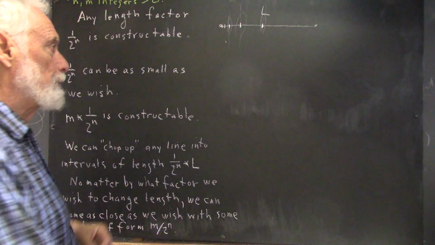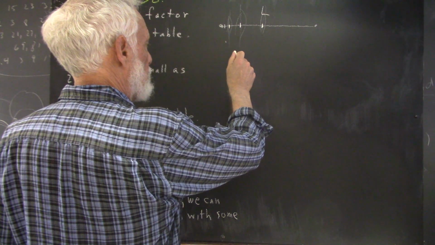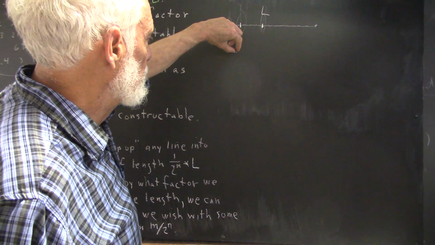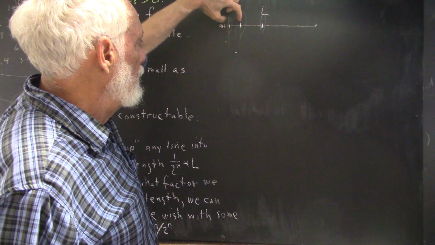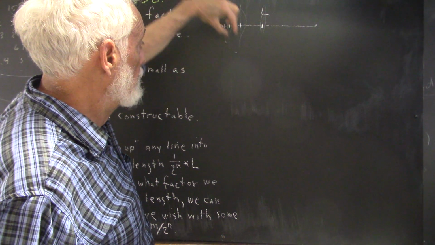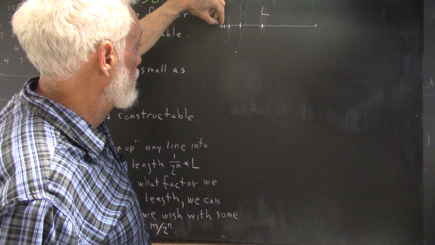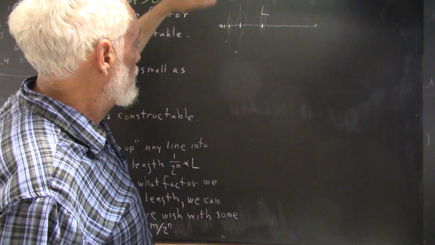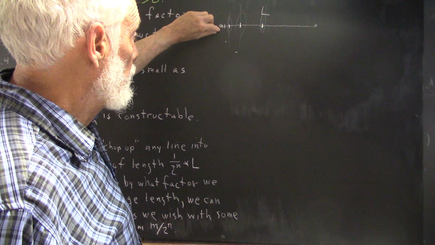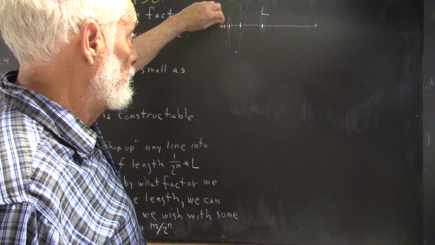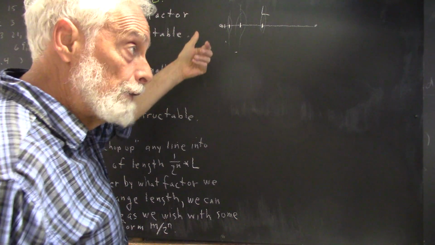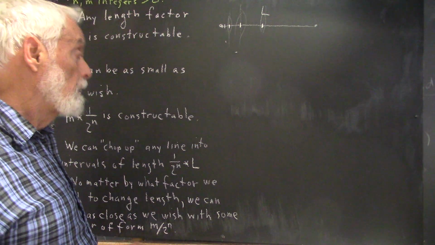So if I want to specify any degree of smallness, okay, let's say I want the distance to be no more than the length of this line segment. Well, I divide it once, and my distance here is bigger than this. I divide it again, my distance is still bigger than this. I divide it again, still clearly bigger. I divide it again, it's still bigger, but it's starting to look like we're getting close. And if I divide it once more, then it's very plausible that the distance between my divisions is bigger than this small distance. And if it isn't, I divide it once more, and I'm sure it will be.